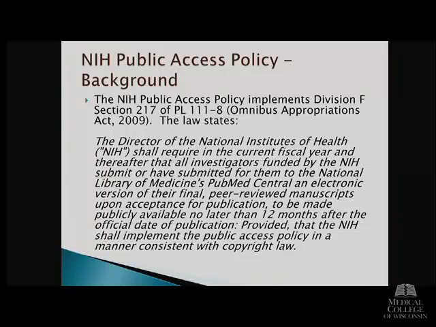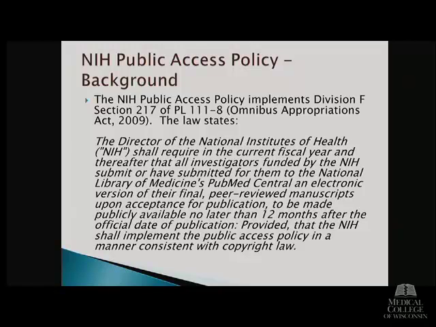So this is the NIH Public Access Policy, the actual language of it that went into place. This language is from 2009, but it went into place in 2008. And what it actually answers is the what to submit, when to submit, when to make that submission public, and where it needs to be made public.